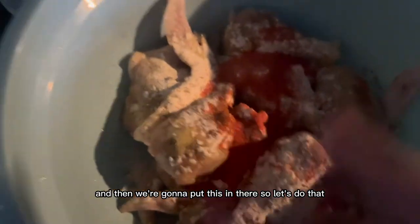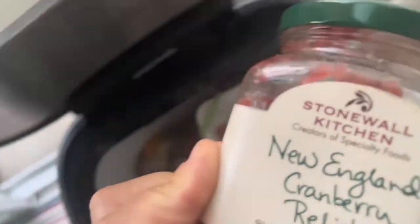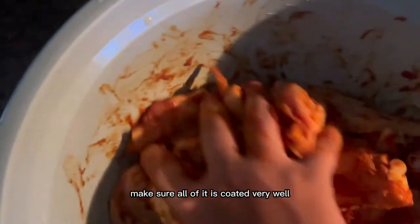Okay, and then we're gonna put this in there as well. So let's see. New England cranberry relish. Make sure all of it is coated very well.